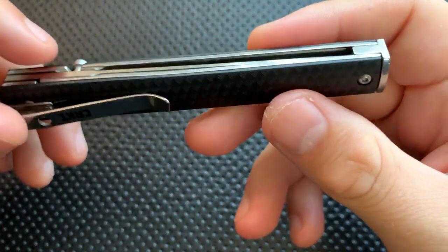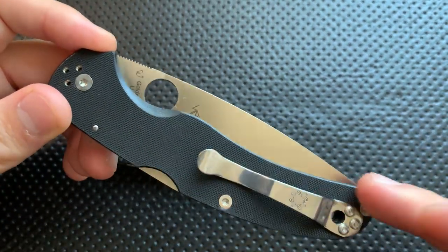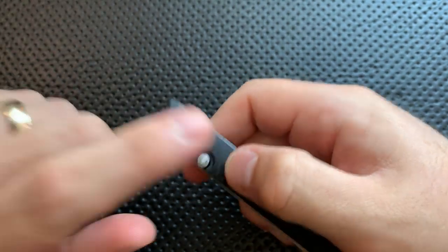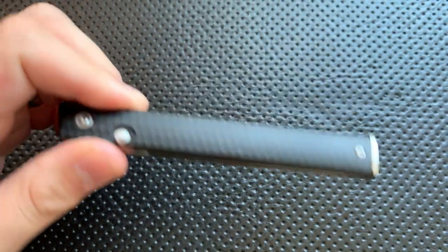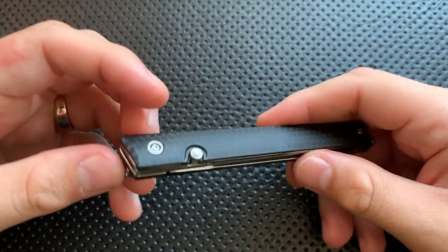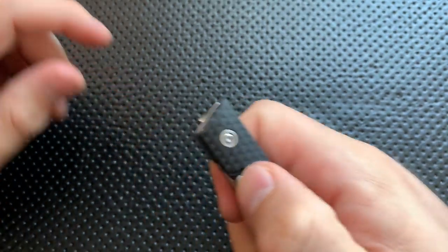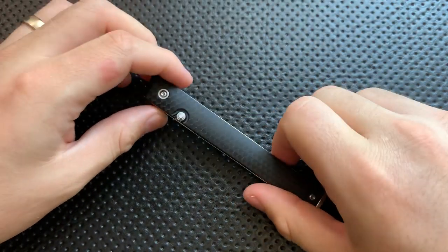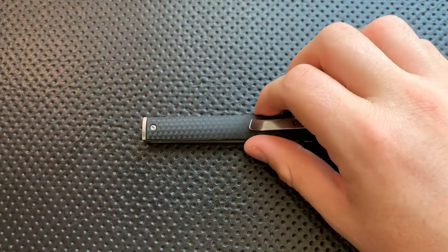I like the fact that the entire blade is hidden within the handle — it's relatively uncommon. A lot of knives, like this Spyderco Native Chief, have a fair amount of blade hanging out the top. In this case, the entirety of the blade is inside the frame, and the only way to get to the thumb stud is via this access on the outside. It's kind of cool that the blade is entirely MIA until you pop it open. Finally on the good side, the price is actually pretty reasonable at 40 bucks. It feels a good deal classier than the price tag implies, and it'll come in at a good price for a lot of folks.